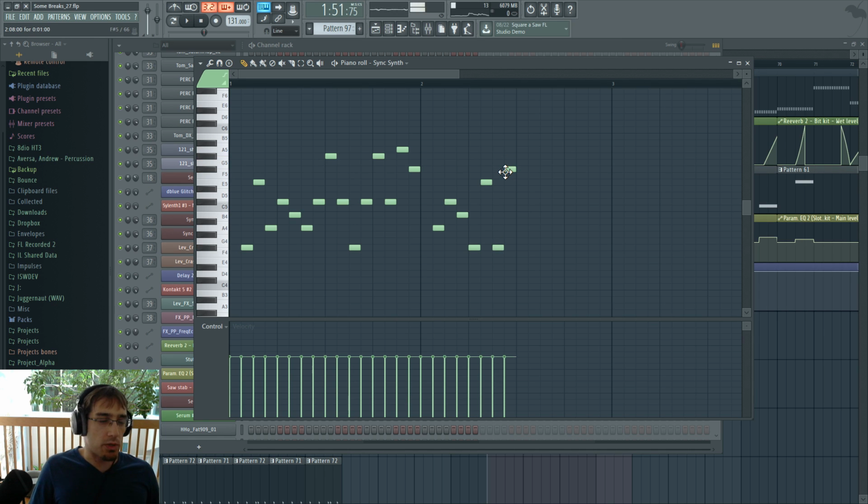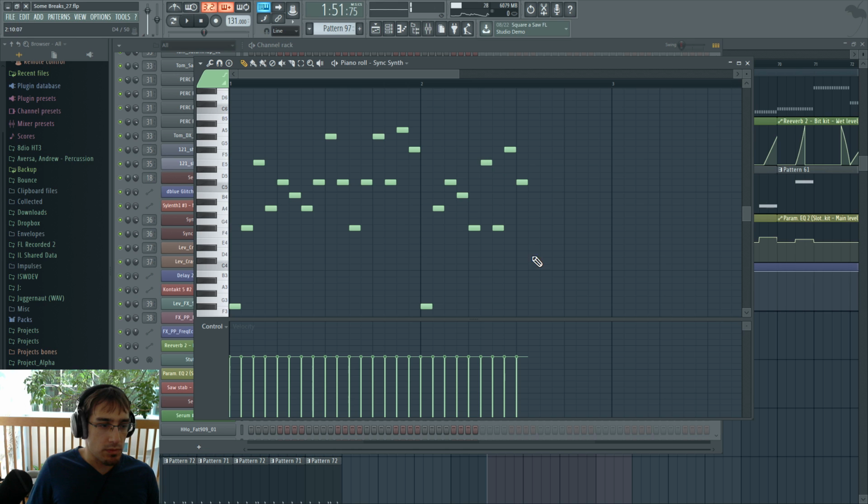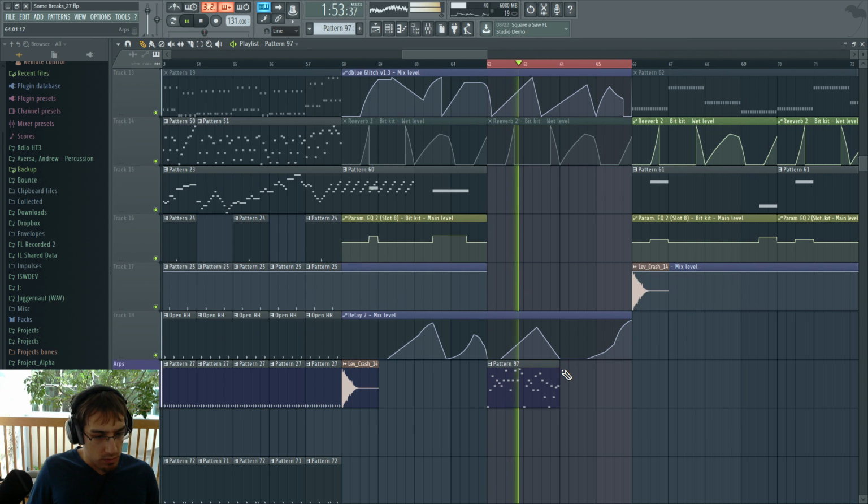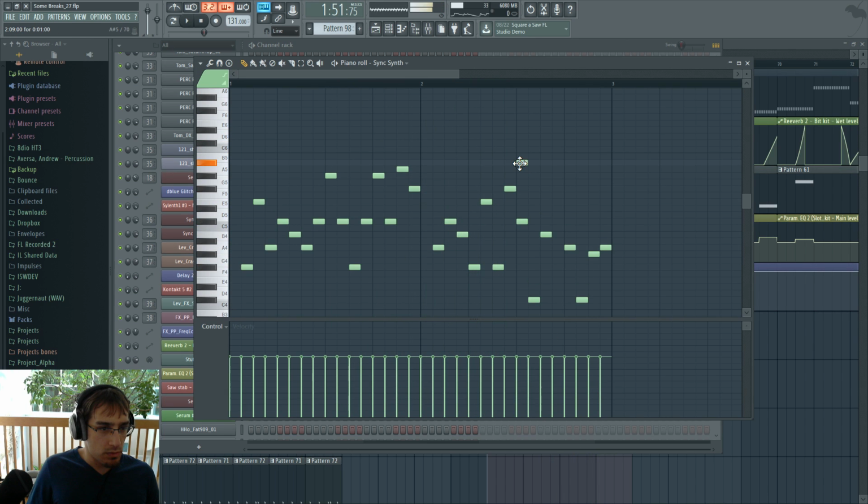When I do sequencing like this, I'm trying to think of what the sequence might sound like and pick pitches that make sense with each other, that are in the scale and the chord and what I'm going for. It's a little bit tricky. Something like this.